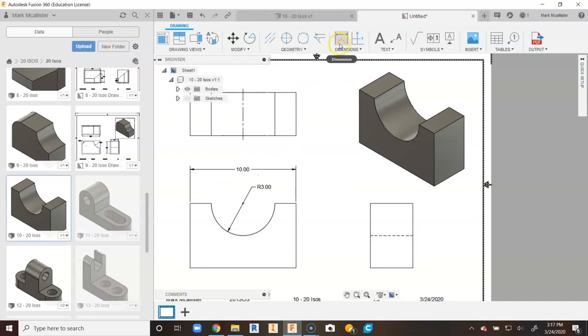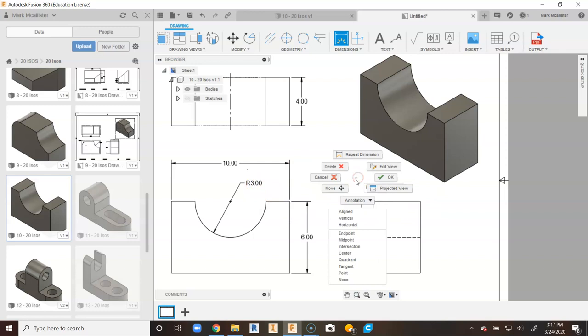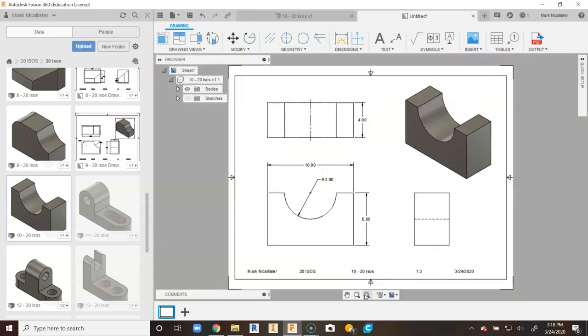So we're going to go ahead and click on dimension. We have a very simple depth dimension of just this line. There's no features in the depth, there's no cutout. And then with our height, we really only need to place just the total height of the object, because if we come over here in our side view, we're not going to dimension to a hidden line, but if by chance we chose to, we can see that this is 3, which is the exact same dimension of the radius of the cut in the circle. So we have dimensioned everything in this object that we need to. Only 4 simple basic dimensions.